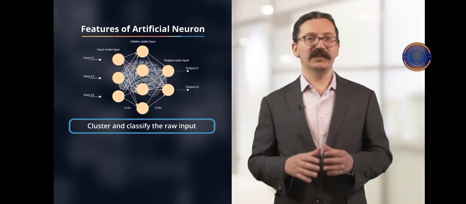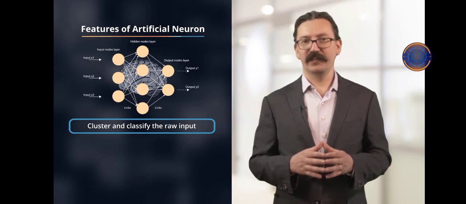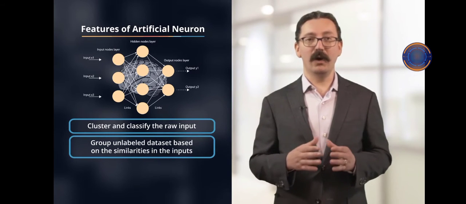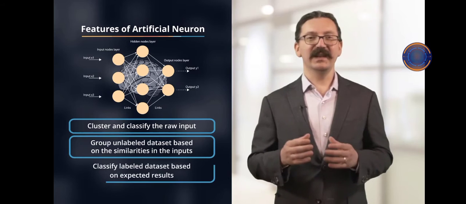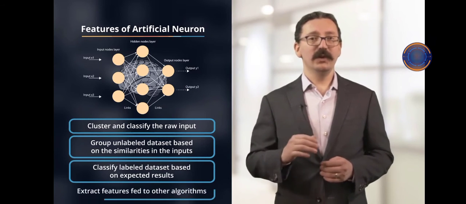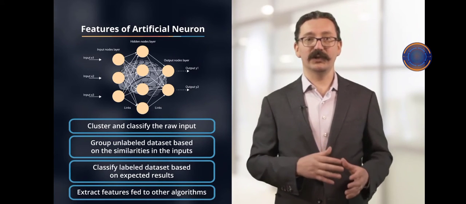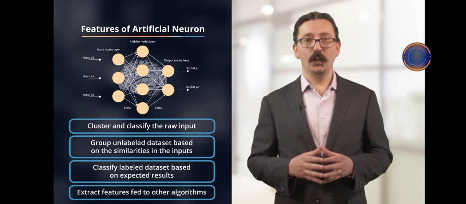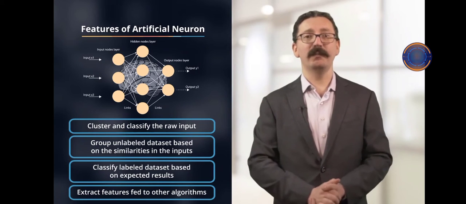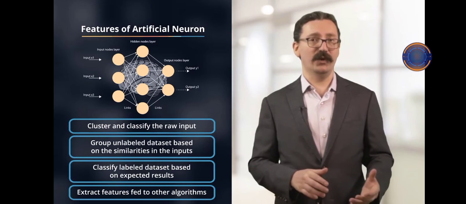We can think of them as a clustering and classification layer on top of data you store and manage. They help to group unlabeled data according to similarities among the example inputs, and they classify data when they have a labeled dataset to train on. Neural networks can also extract features that are fed to other algorithms for clustering and classification. So, we can think of deep neural networks as components of larger machine learning applications involving algorithms for reinforcement learning, classification, and regression.